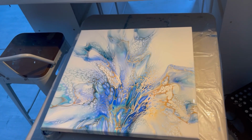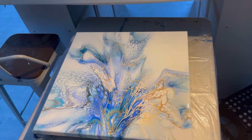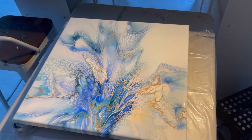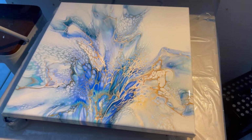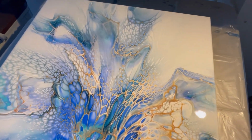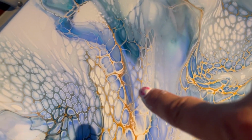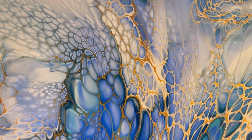All right, guys, here's a close-up of the wet results. So I feel like you really fudged that one up. And then good comeback with a save. Luckily, the composition is such and the colors and everything are so soft that it worked out. So now it looks like an abstract bouquet of flowers. But here's what I was after, is this stuff here. Like you can see the white rings around the blue, and then there's the gold lacing underneath.